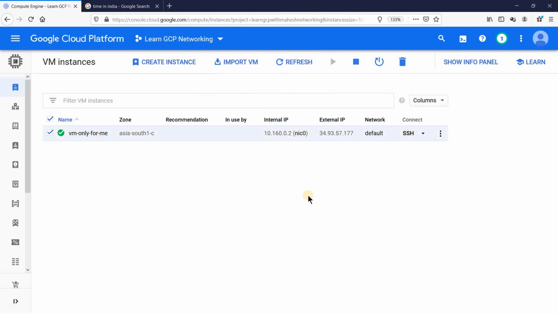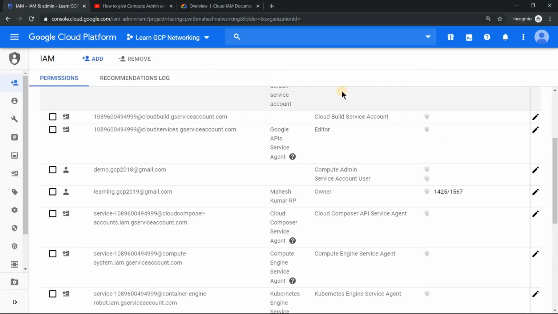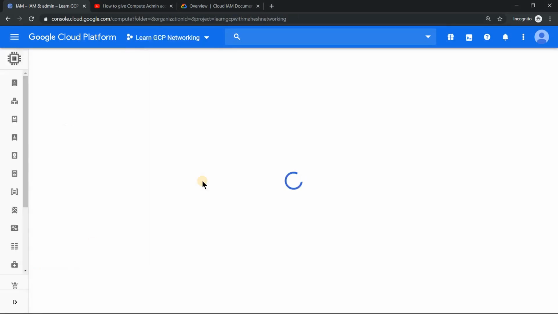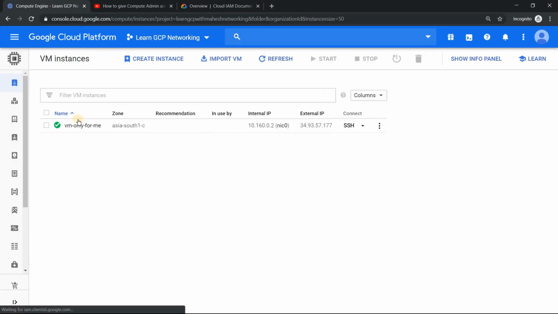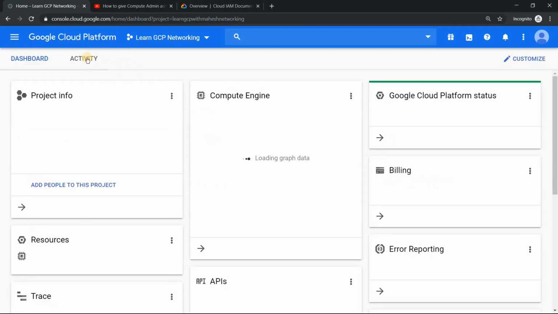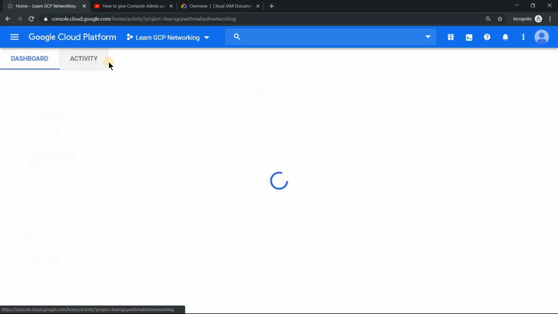Now let's switch back to the owner screen. All right, we have switched back to the owner screen, and if you go and look into the compute engine, you should see the virtual machine which that user, the bad guy, created. So far so good, no worries. The virtual machine is used. Maybe the name is not indicating anything, so still things are looking good. And as an owner, you can look into the activity page, and the reason why I showed the time would be really helpful here.